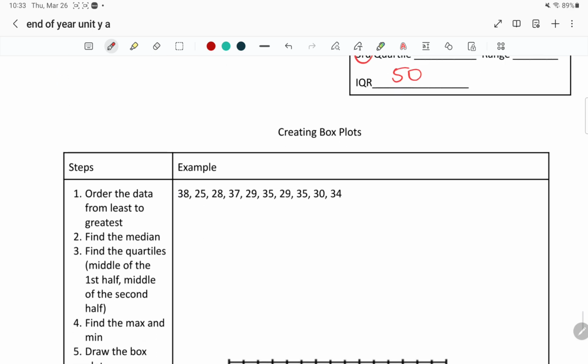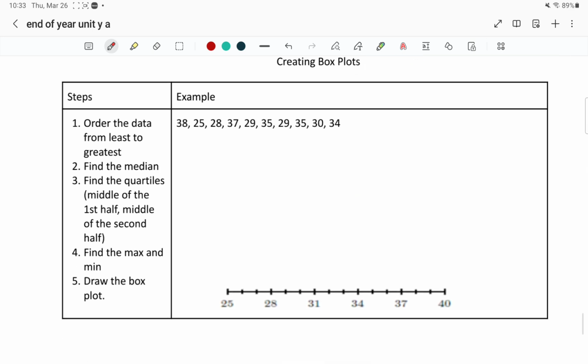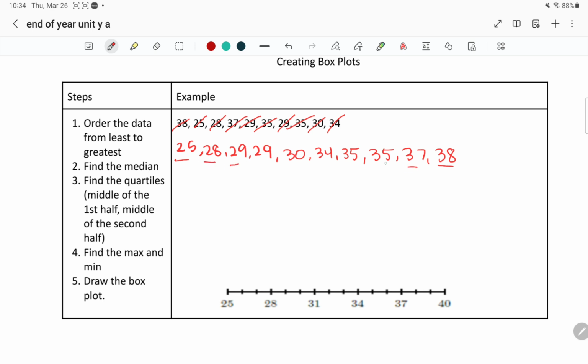That is taking information from a box plot, and then the next thing is we got to make a box plot. So here's my steps. Here's how I do it. First, we have to order the data. To find the median, you have to order the data. So I always go least to greatest. We'll take 30 seconds and do that. Okay. And then I find my median. So median is the middle number, and I like to tick them off, like show where I've gone so that I don't forget.